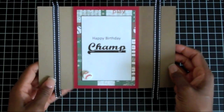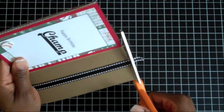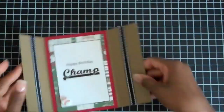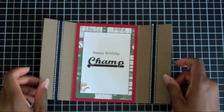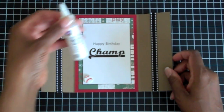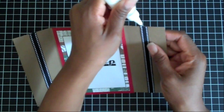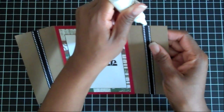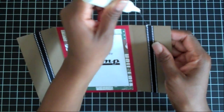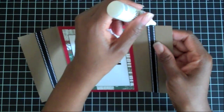Now I'm going to take some scissors and just snip off the ends of the ribbon. Okay, now that I've put my ribbon on there, what I'm going to do now is add some clear gel tacky glue to the edges of the ribbon where I cut it so that the ribbon doesn't unravel over time. And you can use other types of glue to do this, but whatever you use, make sure that it's a clear gel so that it dries clear and you really won't be able to see it.